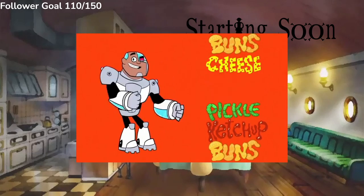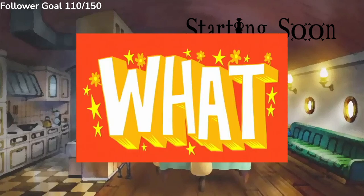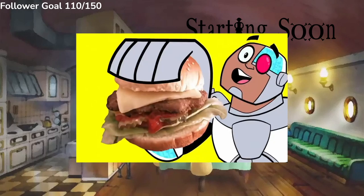Fries, ketchup, pickle, cheese. Put that patty in between his burger. What is burger? What? Fries, ketchup, pickle, cheese. Put that patty in between his burger. What is burger?